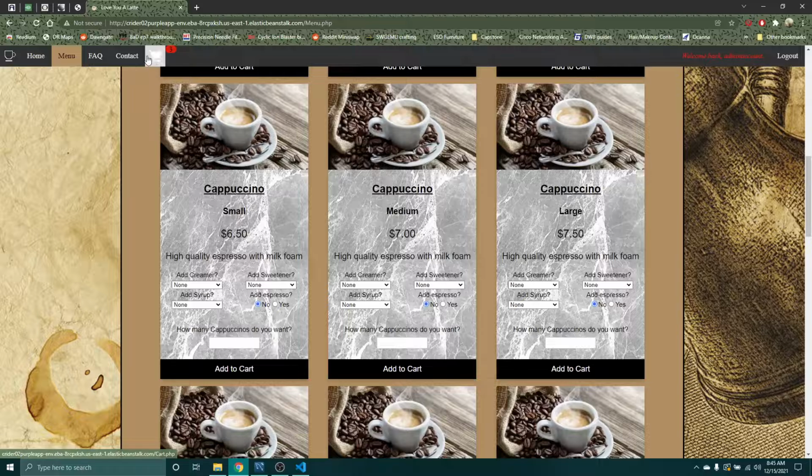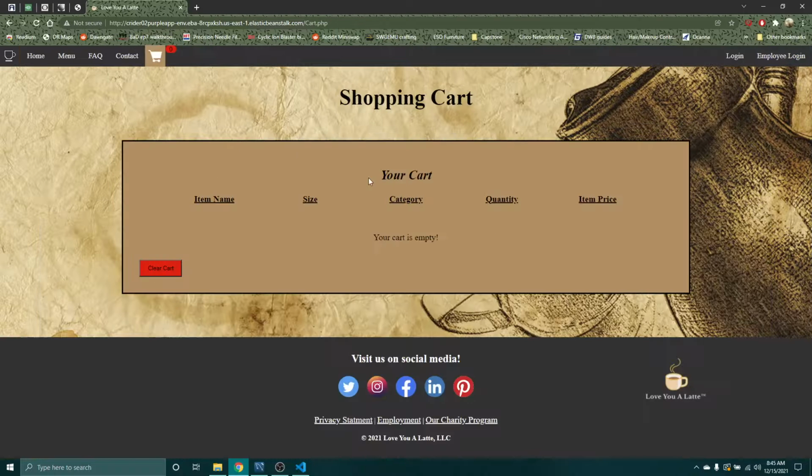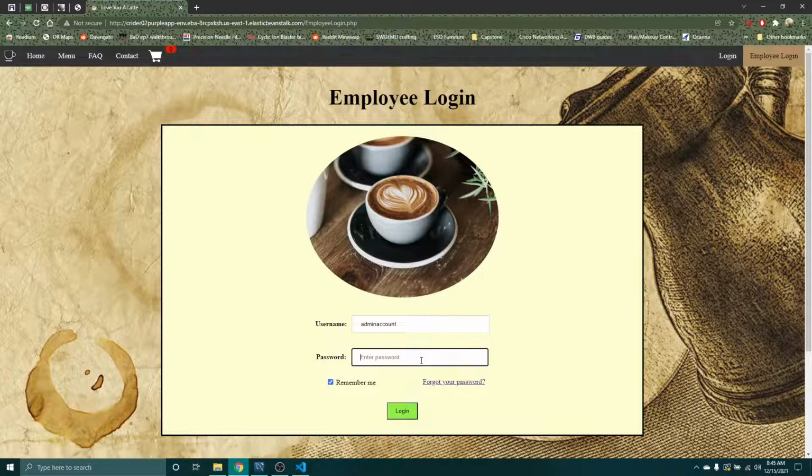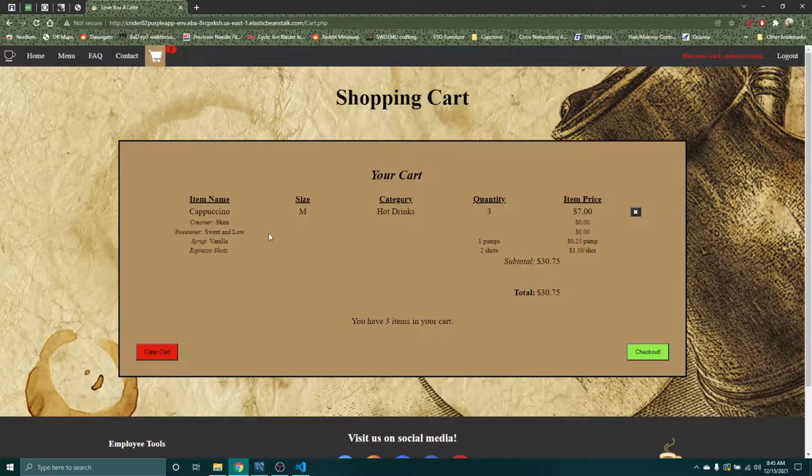I'll put 3 cappuccinos in my cart. All right, so they're in my cart. I'm going to log out, and now you can see my cart is empty because I'm now a guest. Let me log in. And there's my cart again. So the carts are persistent for logged in accounts.